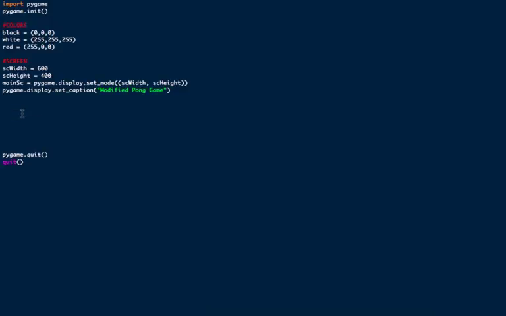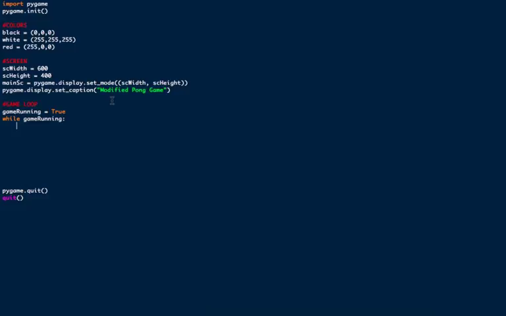Like actual games, right now we want to create our main game loop. Because right now, if we run this, there are problems: it will just instantly quit. So let's create our main game loop. Let's set game running equal to true, and say while true, we want the following events to happen.